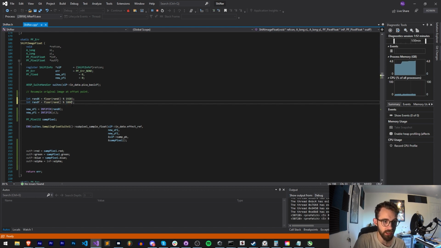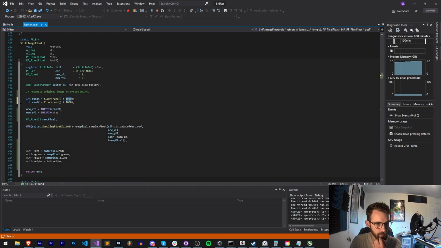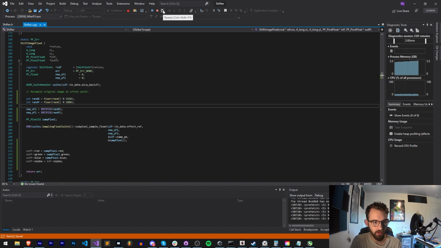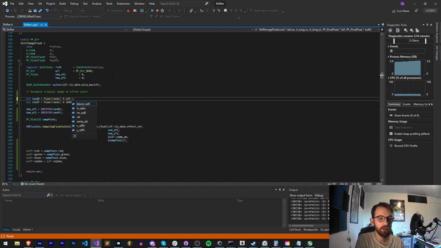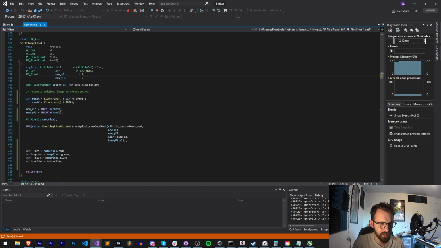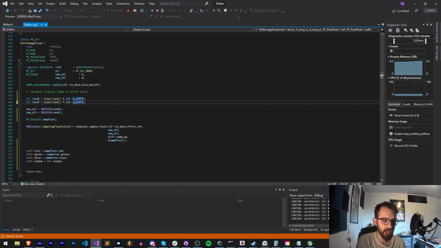randomizing it between 1080. Of course, you can actually take the actual width and height if you put it in your struct and then bring it down here. So I'm going to go ahead and do that, and let's preview this. Or what we could even do, instead of setting this explicitly, is take our shift info pointer dot x offset. Now that's fixed, but I think we should still be able to do the math with it.